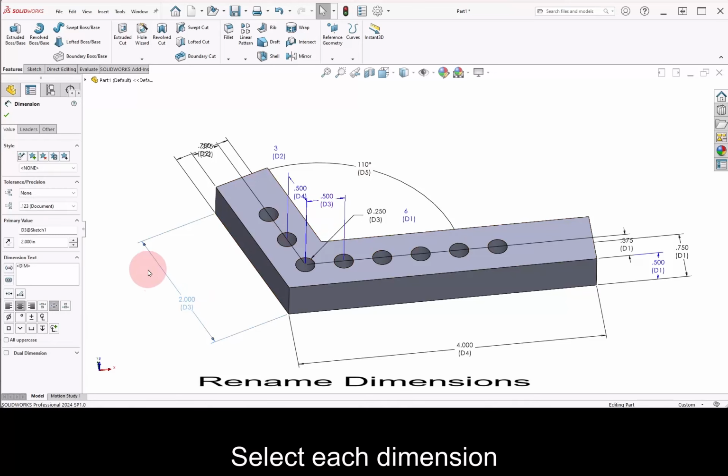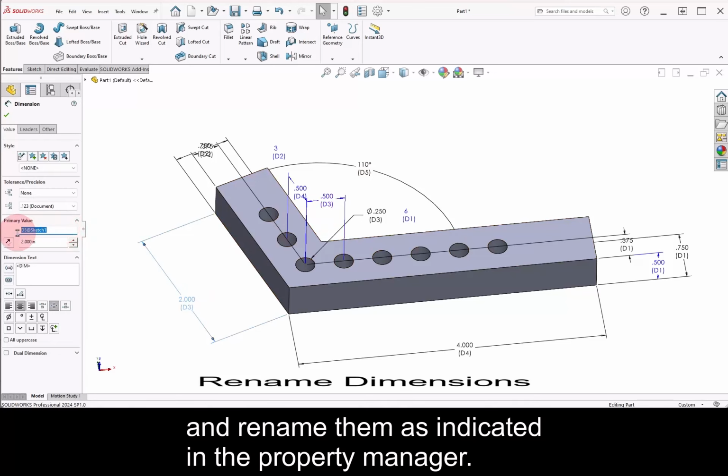Select each dimension and rename them as indicated in the Property Manager.